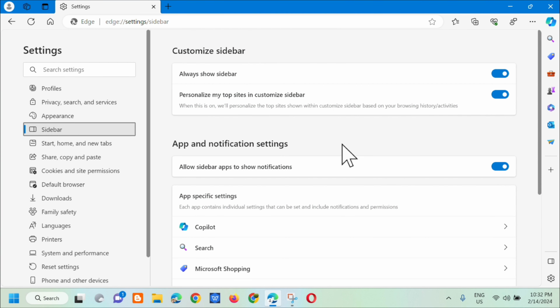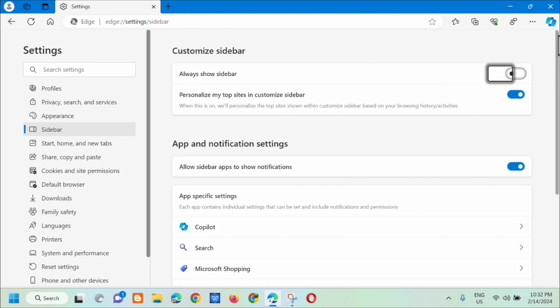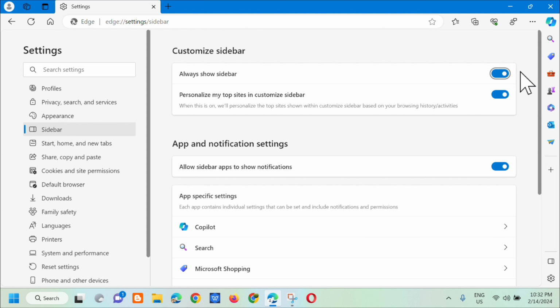Okay, so ang sidebar dito sa Microsoft Edge ay dito sa right side mga kaibigan. Ito siya. So makikita mo ito yung kanyang sidebar. Kung paano ba natin i-remove or i-disable natin, makikita mo dito yung customize sidebar, and the next ito yung always show sidebar. So dito sa right side ay toggle off mo lang ito. Click mo lang yan, and then na-hide na po dito yung kanyang sidebar. Okay, kung enable mo siya, and then ito na siya, makikita mo ulit.